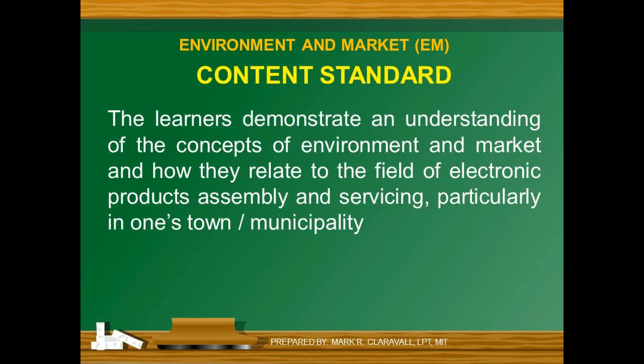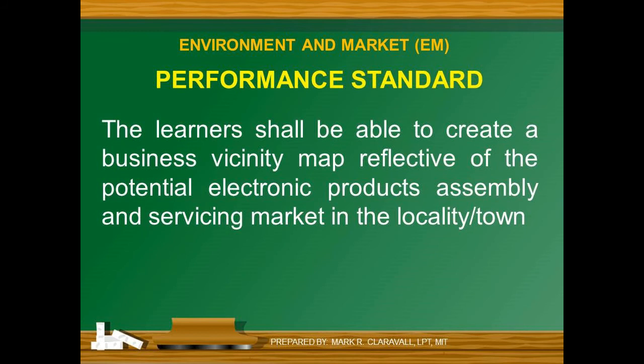Content standard. The learners demonstrate an understanding of concepts of environment and market and how they relate to electronic products assembly and servicing, particularly in one's town, municipality. Performance standard. The learner shall be able to create a business vicinity map reflective of the potential electronic products assembly and servicing market within the locality, town.